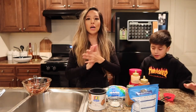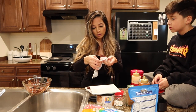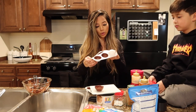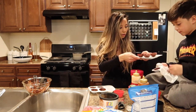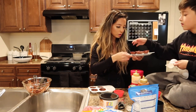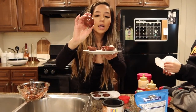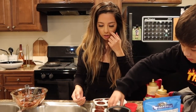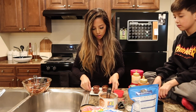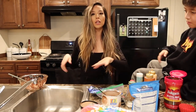All right you guys, we're back and the time is up. I put them in there for about 10 to 15 minutes. Oh my gosh — Amazon, don't let me down. So we're just going to pop them out. Hopefully they're not too thin. They look like eggshells. Oh my God, it already has a hole in it! So our first attempt was a fail. We had to re-add chocolate and then re-put them in the freezer.